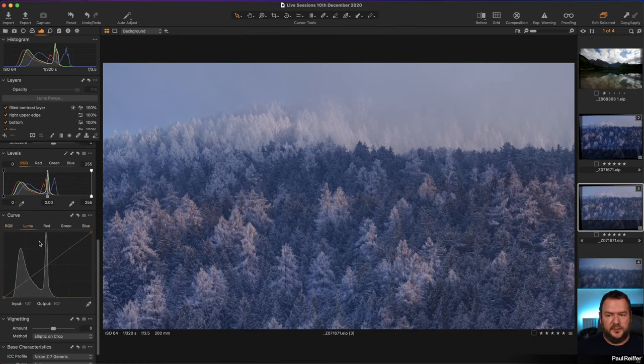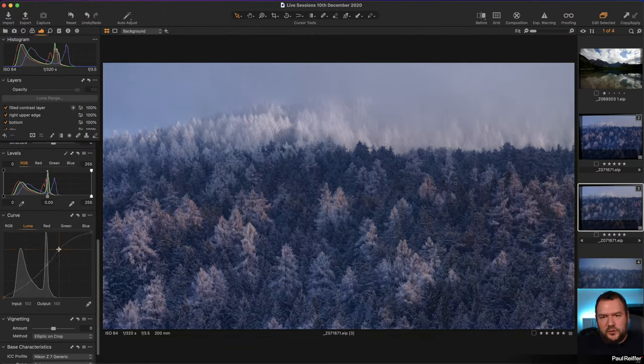If I do it on the Luma tab, which is different, let's do that same curve, so the same S curve. It is ignoring the color channels and it's changing the brightness values, effectively, luminosity value. So rather than worrying about, well, I'm going to pull up some blue here and not some red, and pull down some green here and not some blue, in this case, imagine this curve as brightness. So here are our shadows, so our blacks here, shadows here, lower midtones, upper midtones, highlights in the top right, and then whites in the very, very, very top right. It is going to pull those up independently of their color. It's just going to change the luminosity value of each of those pixels, rather than changing the makeup of the pixel based on how much blue, red, and green was in there.